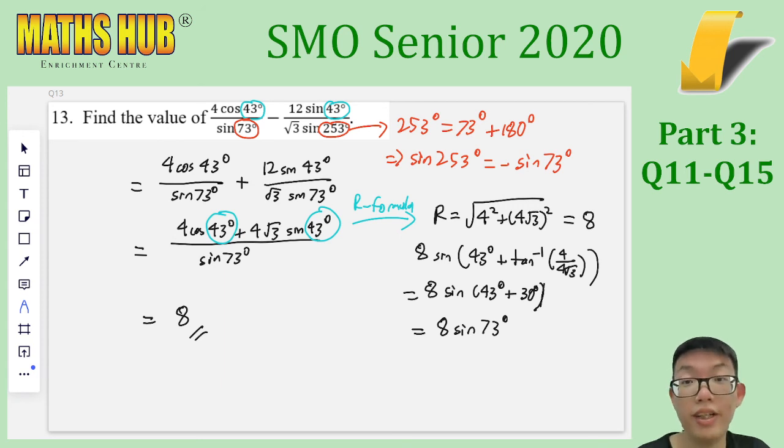Most of the time when you are given an expression to evaluate with a bunch of specific angles, those specific angles are not chosen at random. They are all related to each other in some nice way. The 43 degrees are repeated at the top, while at the bottom the two angles differ by 180 degrees. And furthermore, between 43 and 73 degrees, the difference is 30 degrees. There is also a special angle. So take note of this whenever we are solving such questions. We are supposed to do it without a calculator. So you kind of anticipate nice coincidences along the way, and you should take advantage of those nice coincidences to guide your solution.